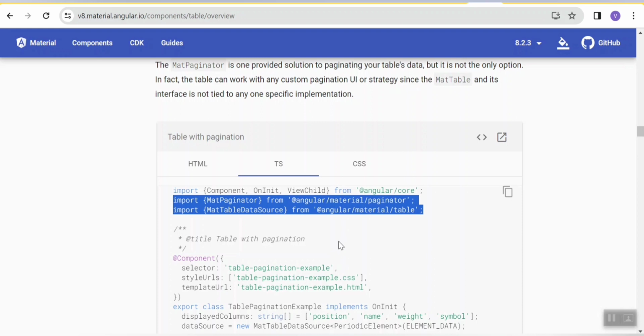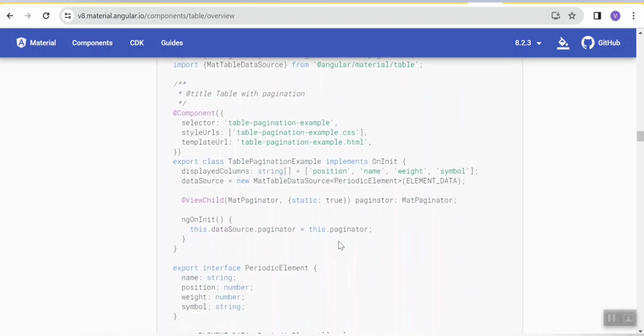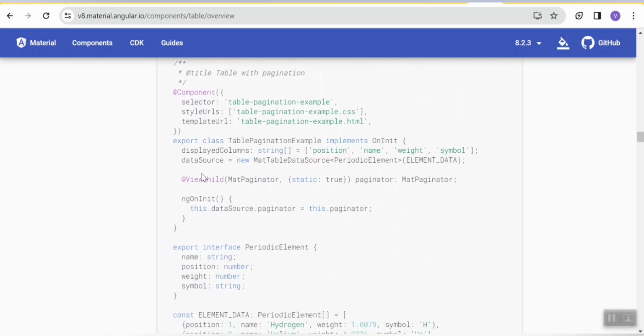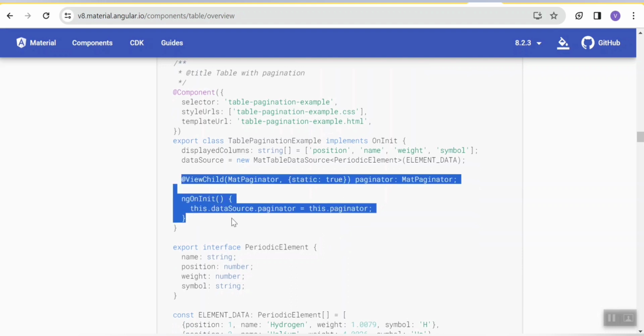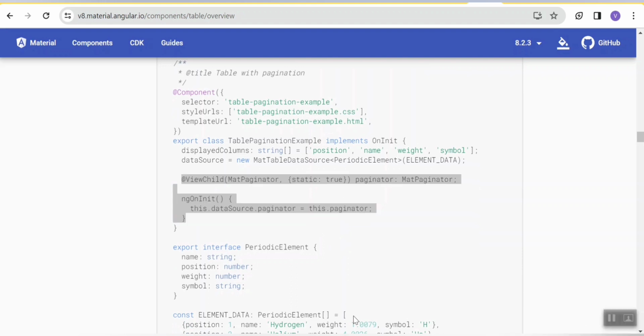Let's check if there is any other change. Okay, yes, it has some change: ViewChild. The ViewChild decorator is used to gain access to child components. You can access them using this decorator, ViewChild. So using the ViewChild decorator, you can gain access to the child component directive and its elements. Also, you can subscribe to any event emitted by the child.